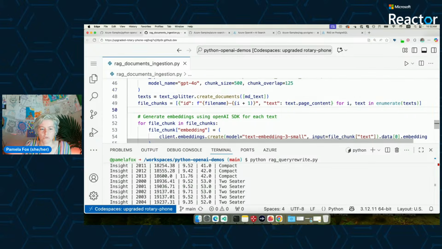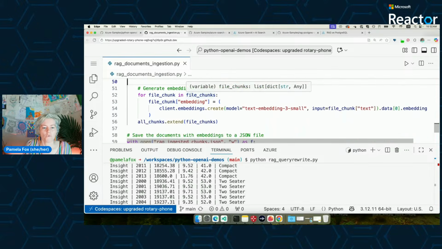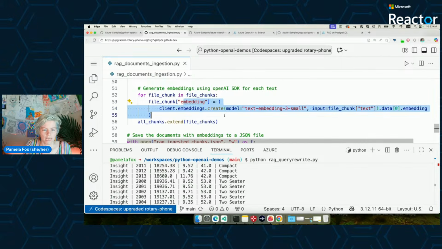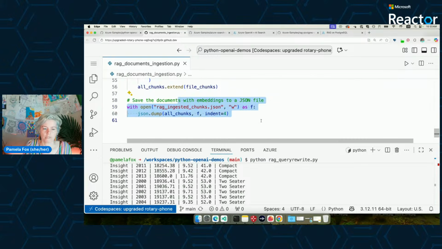And so I'm going to store each of those chunks and say, okay, this is the first chunk, second chunk, third chunk of this document. And I'll store that in the JSON. And then for each of the chunks, we create an embedding. Here I'm using text-embedding-3-small from OpenAI. Create the embedding and store that inside that chunk data as well. And then finally, we save it to a JSON file.